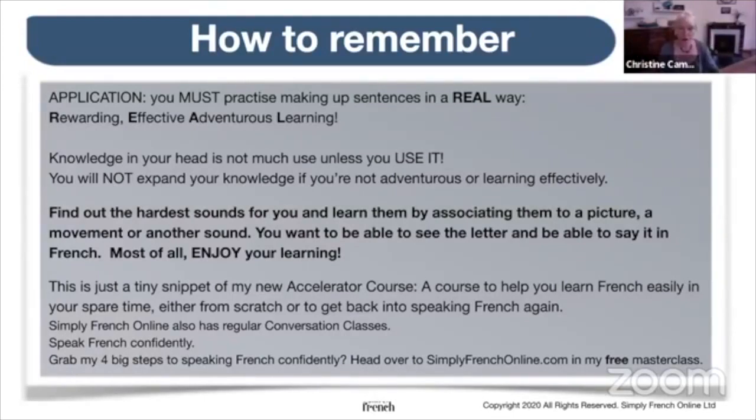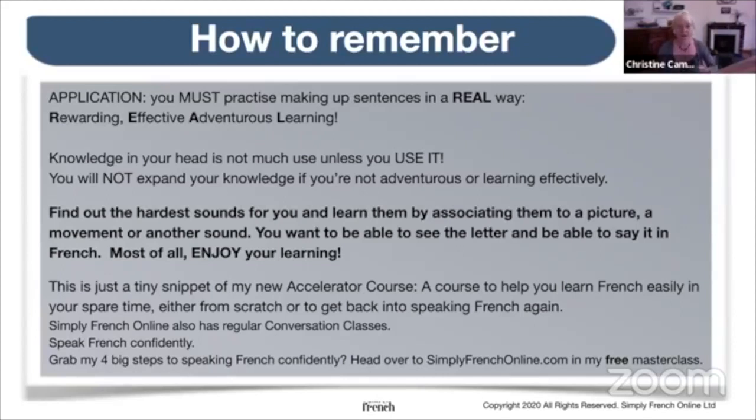Knowledge in your head, like knowing the alphabet, is no good. How many people say, yes, I know the alphabet, and have dropped off learning this, or halfway through thinking, I know the alphabet, and then they're not pronouncing French very well, or they're finding difficulties understanding what other people are saying, because they're not associating the sounds they're hearing with the actual sounds that they could be seeing as they're learning the alphabet. And the two do go together.